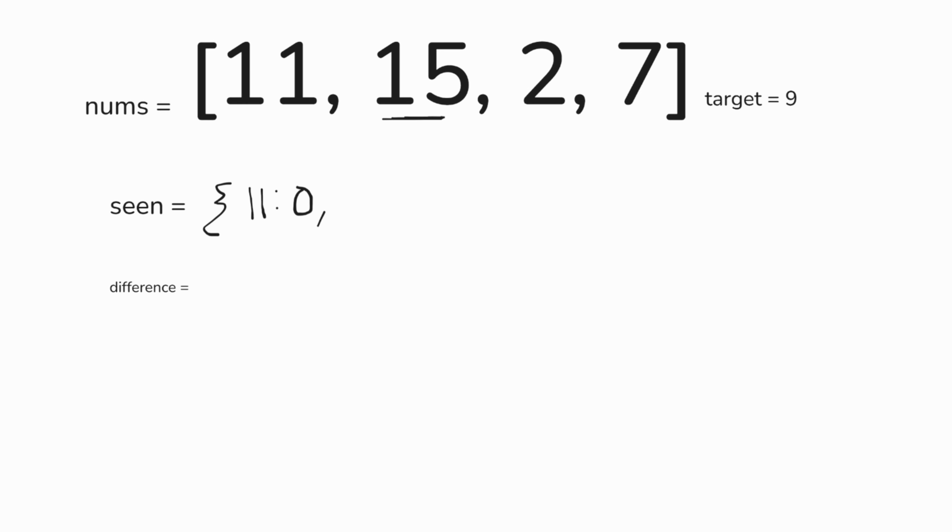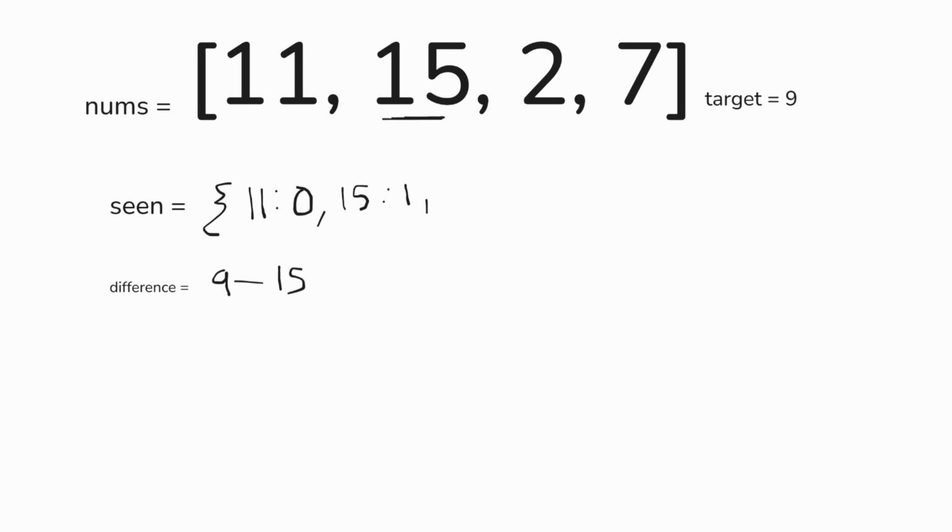So we know that it's going to be 9 minus 15. The difference is always going to be the target, which is 9, minus the value that we're at in our nums array. So we're at 15, 9 minus 15, that's -6. So we're going to check, okay, if we have -6 in this seen hash map, so if we've seen a -6 in our nums array, then we know we have a solution. So we look in our seen hash map that keeps track of the values that we've already seen, and we say, okay, we don't have a -6, so that means that we don't have a possible solution yet. So we're just going to add 15 and keep track of where we've seen it. So we had 15 and we've seen that at the first index.